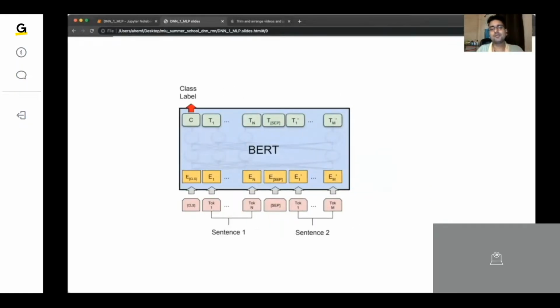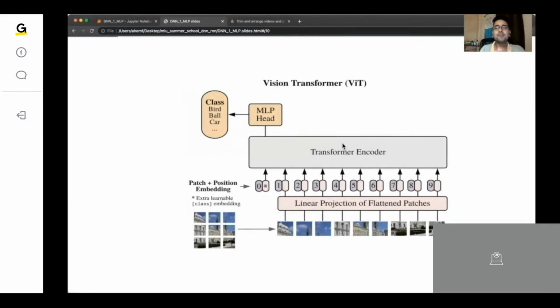One of the networks which came out of these ideas is BERT, which learns in an unsupervised way, in a semi-supervised way, let's say, and makes sure that you don't need to provide labels for each of your data points, but rather the supervision comes from the data itself. So BERT basically predicts each token. If you mask them, then BERT will be able to predict the masked token here. There are similar examples in computer vision also, wherein they are using this transformer network to recognize what an image contains.